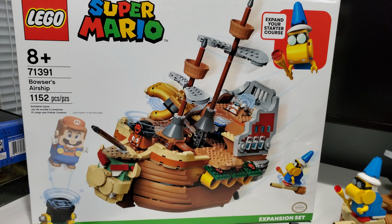I do have a couple of other Lego sets, mainly the Technic car sets. I do have the NES and the little TV from the first Super Mario. I think that was a Lego set that they released last year. I do have that, and I am planning on getting the Lego block from Mario 64 that also came out last year. So hopefully I'll be able to get that. But this one, again, very surprising. It was really nice to get this as a gift.